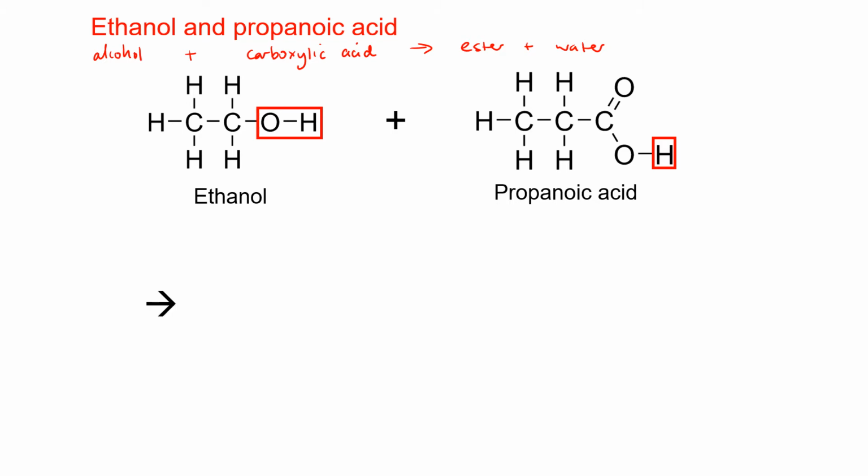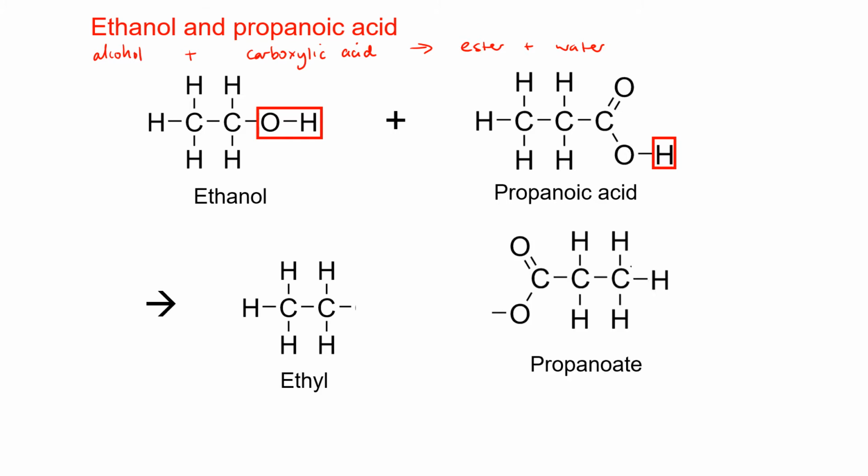So if I redraw these molecules without those bits I've outlined in red, we end up with this section, the ethyl section. It is not ethanol anymore because it doesn't have an OH, and we call this section of a molecule ethyl. This doesn't exist on its own because there's nothing attached at the end of that bond. That bond can't just be dangling. We do call them dangling bonds in chemistry. So we've got to add something else to the end.